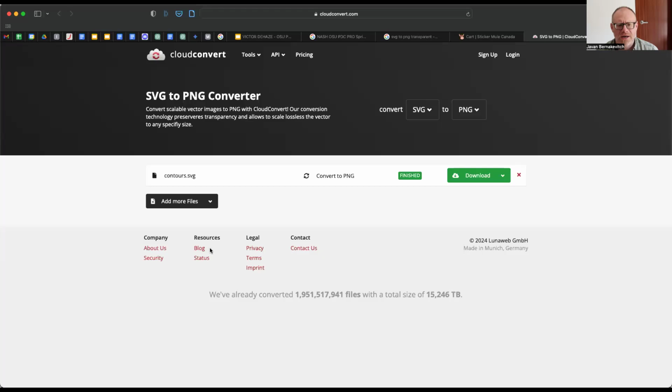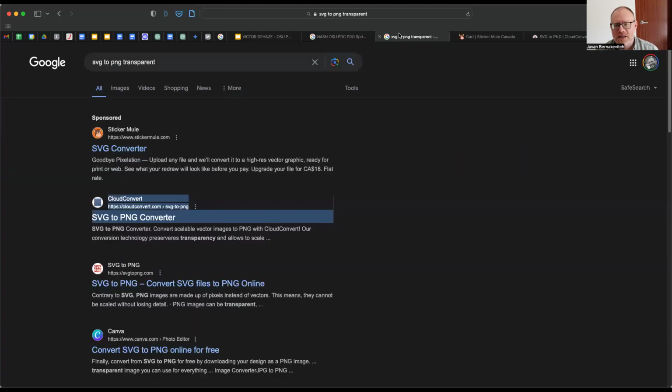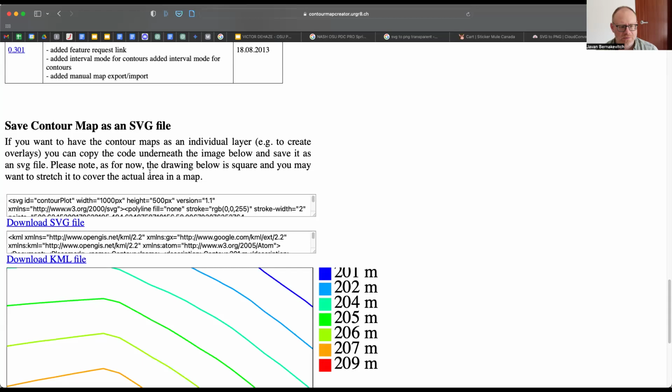So what I did, and you may want to do this as well, Sheldon and Victor, is I took the contour map generator output, this SVG output, and downloaded it.